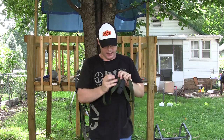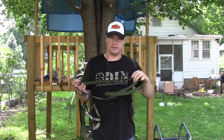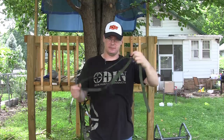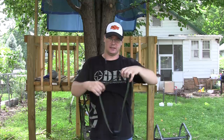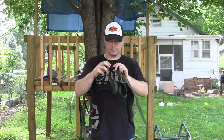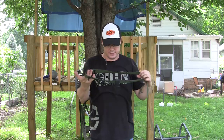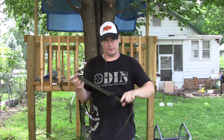But I've also got 4 clips on here that will hold 25 pounds apiece. So I could put 100 pounds of weight on this accessory belt, and when I get to the tree, all I gotta do is wrap this around the tree, cinch this thing down tight, and I can put my binoculars on there, I can put my rattling antlers on there, I can put my quiver on there, I can put all kinds of different gear on this belt. And when I'm done, I can leave my hip clip on there if I want.